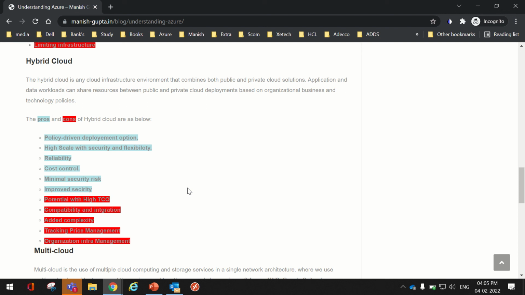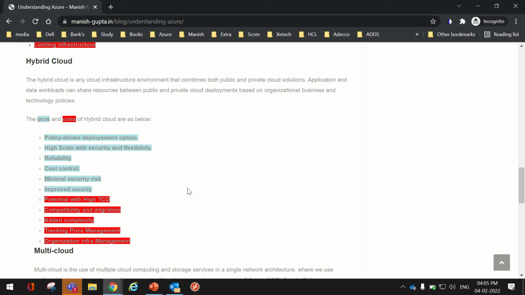And price tracking management is a little bit difficult because we have to understand which resources are on-prem and which resources are on cloud. Such trackability is not available with cloud features, so we have to think twice about pricing management.